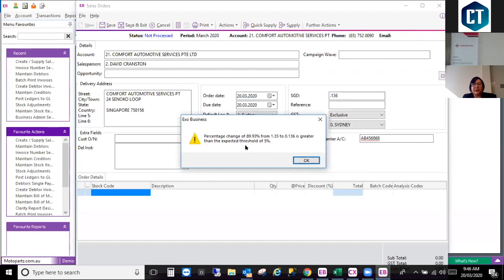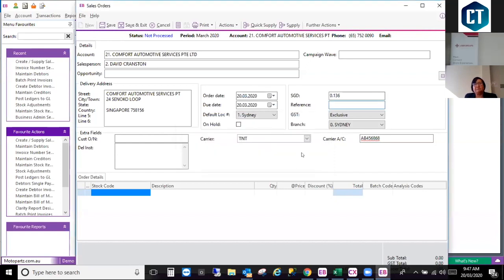So if you have transactions on the sales orders that will be requiring an exchange rate, purchase orders, receipts, payments, job costing, inwards goods costing, this functionality is available on those screens. This is just a warning, so it won't block you from changing it, but it's a warning that you can then change with the correct exchange rate.